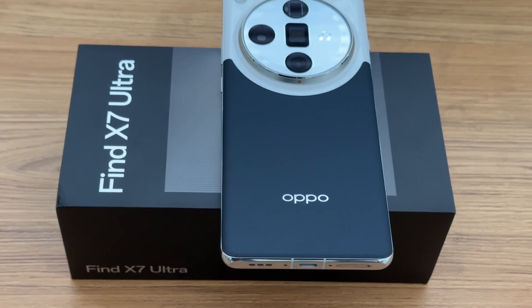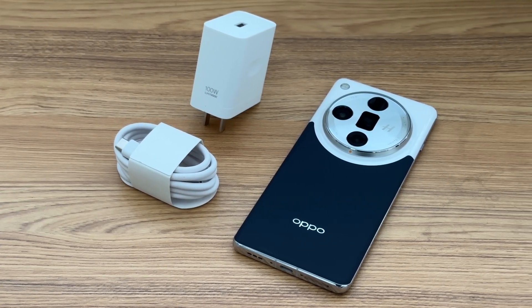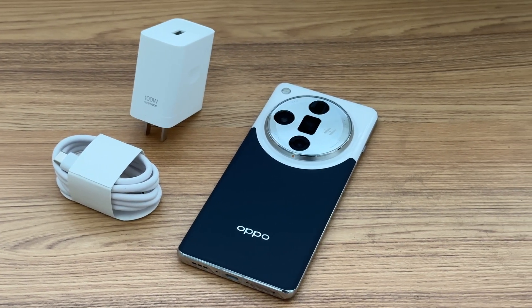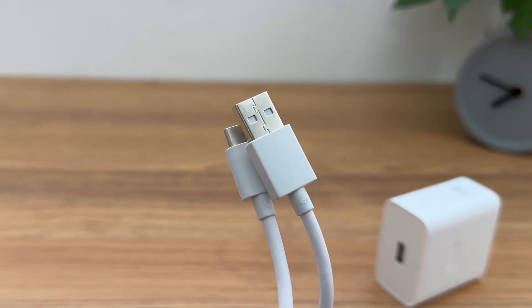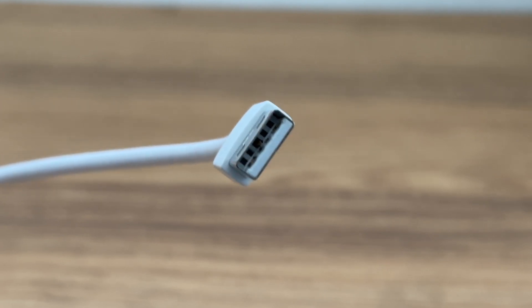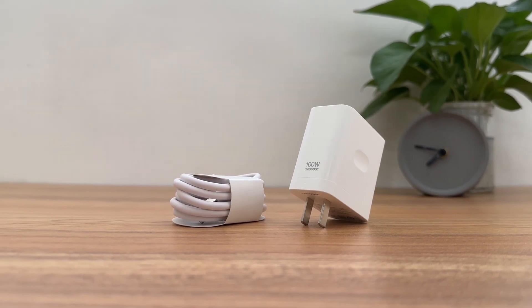What we got this time is the ocean blue version. As you can see, the upper part is white and the lower part is the blue of the ocean. The back panel is made of metal, eco-leather, and glass. It comes with a 100W USB charger and USB-A to USB-C cable. The USB-A port has proprietary particle pins and widened pins for high current, so the cable is irreplaceable and must be stored well.